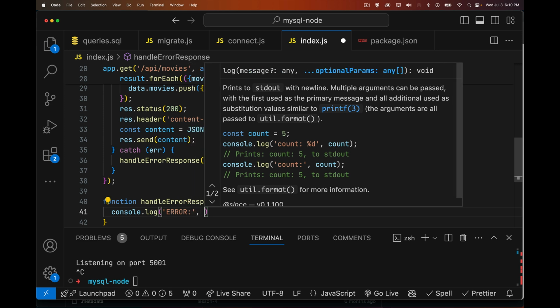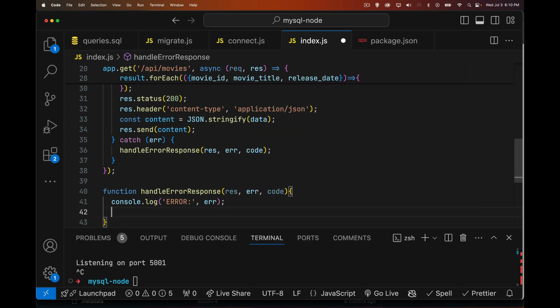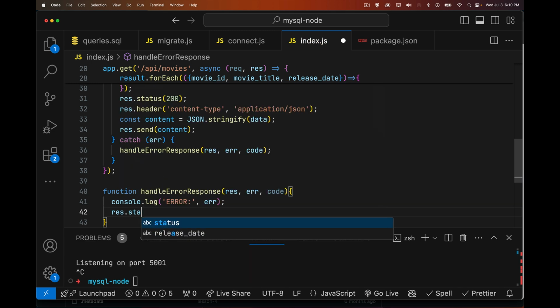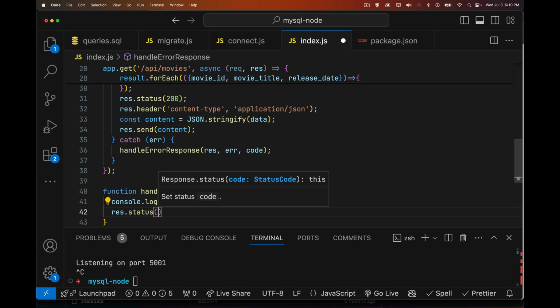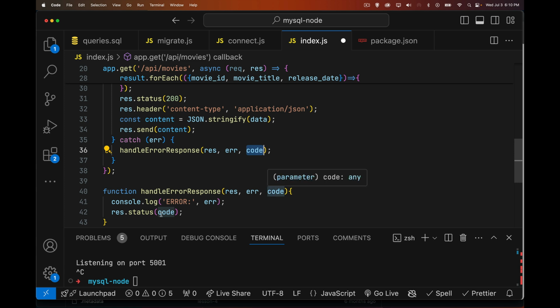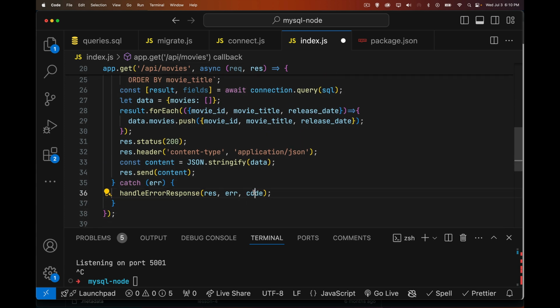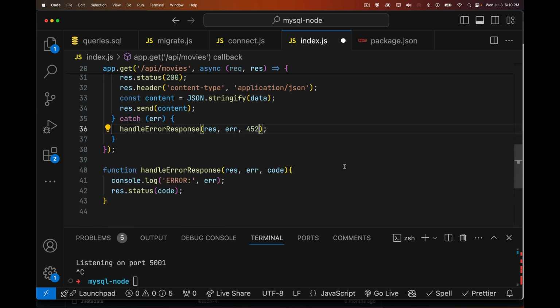so for my console, I will write out the error for myself. Now, to go back to the browser, in the response object, I'm going to set the status code to whatever number was given to me. So whatever I choose here to send, there's that. So I need to change this from a variable because there is no code defined here. I have to decide, okay, what do I want to say? Okay, if something went wrong here, well, I can make it any code that I want. Say 452, for example, is going to be my error code. I'm going to come in here. That's going to be the status that I set.